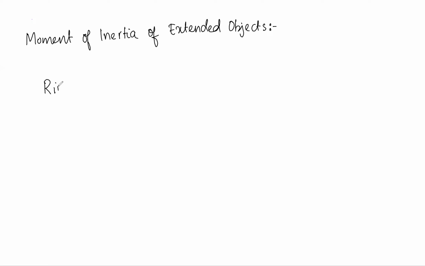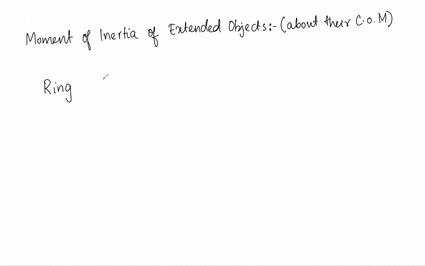So, moment of inertia of standard extended objects. Standard का मतलब ये है कि these are objects whose shape is like a geometrical shape. We know the shape as a standard shape. Like for example, a ring. So the moment of inertia of a ring about its center. Okay, about its center. So instead of writing center with almost every shape, what I'll do is moment of inertia of extended objects about their center of mass.